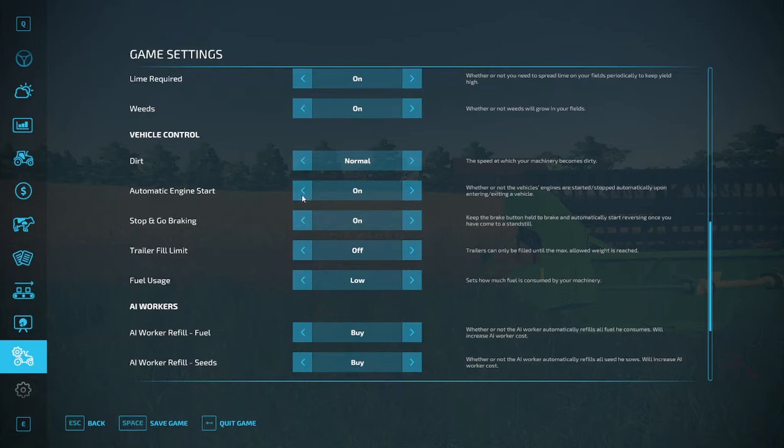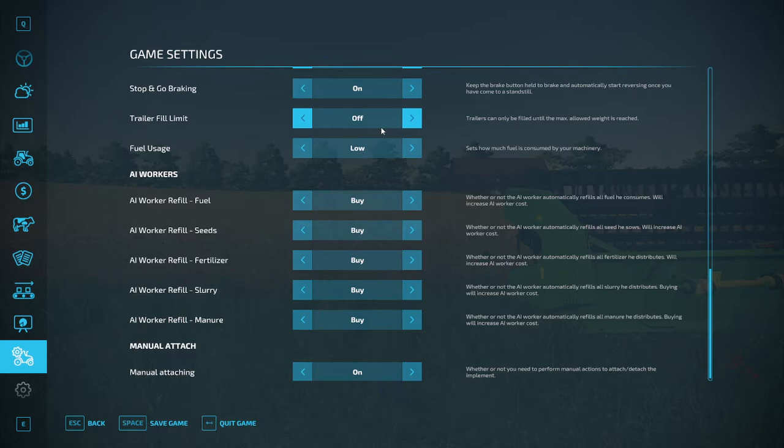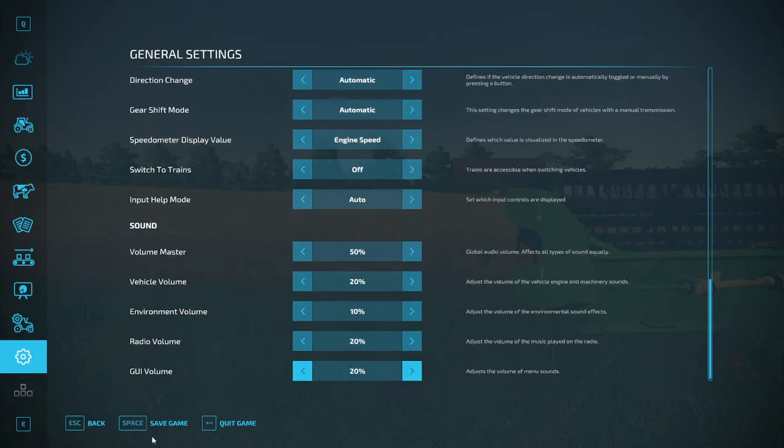This is annoying as heck. I'll turn that off. I could turn this on, but it's kind of annoying sometimes. It actually allows you to only fill your trailers to the max weight that the vehicle can carry. So kind of like your gross vehicle weight. That's kind of a real life thing. Fuel usage, get rid of it, more real. This stuff, if you're ever gonna play, turn that off. That will just drain your bank account. Manual attaching, I'll keep that on. Anything else should be all perfect after that.